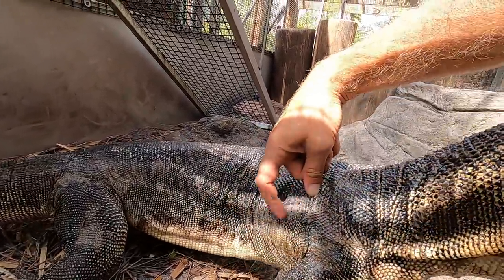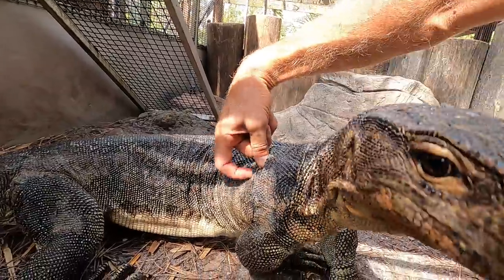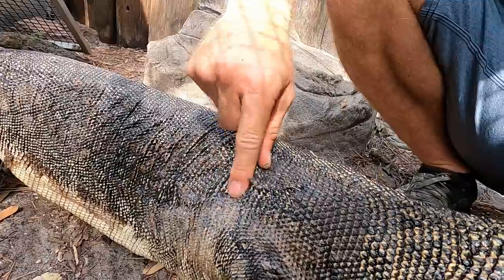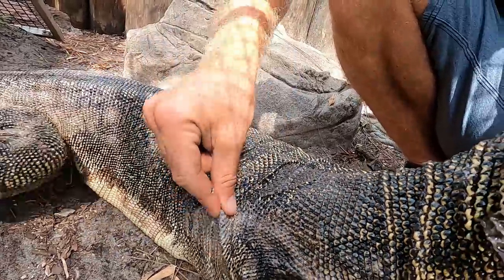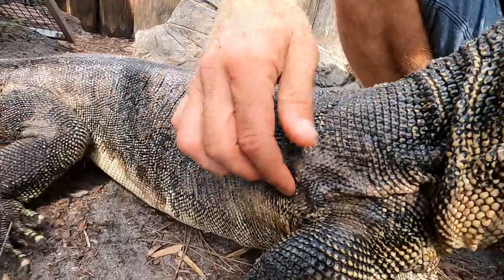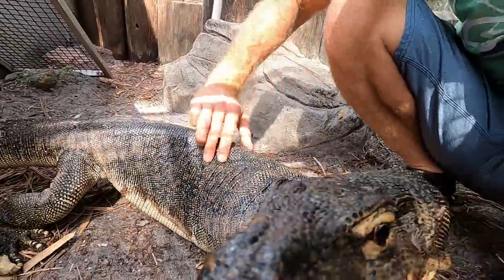It's also dirty with the Silvadine. So I think the Silvadine's been working and the dead skin's kind of sloughing off. But it is something that I wanna keep an eye on, and I don't want anything to happen, of course, to this lizard, because I love him beyond all comprehension, man. I just love this lizard.